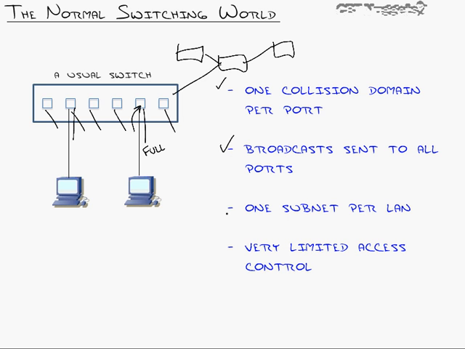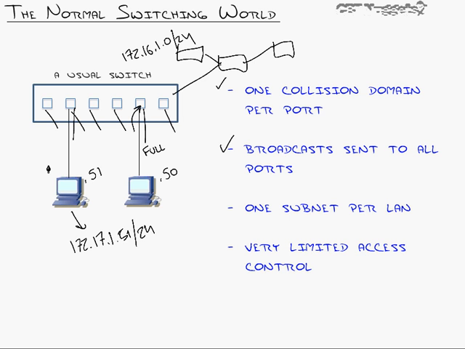Now down below that you see one subnet per LAN. Meaning in the normal switching world, if we have all these switches daisy chained together, and I said this is the 172.16.1.0 network, that means all the PCs plugged into there have to start with 172.16.1. something. This one might be .50 or this might be .51. If I were to go off a limb and just say, well, let's go ahead and make this one 172.17.1.50 or 51/24 and say, let's just do that.